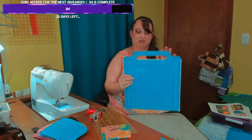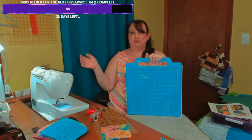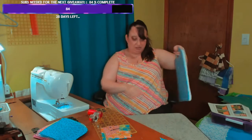This is an awesome mat to bring with you if you're going on a retreat or to a class. It works fantastic, and you don't have to get up every 5 minutes to go over and use whatever they have. I usually bring my own little mini iron with me, and it works out really well. But yeah, I agree with you.